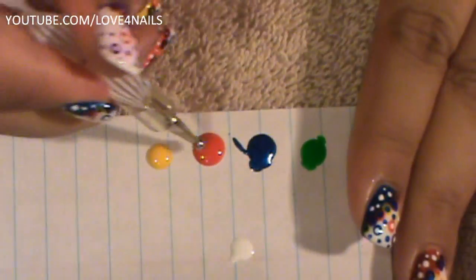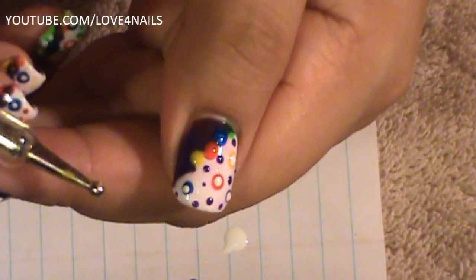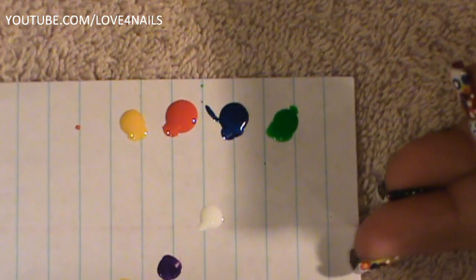The next color is going to be the red, so I'm going to place the red right there. The next color is going to be the yellow. You're just following the shape of the little swervies so they're not straight. I'm going to begin again with green, then dip my dotting tool — you're just working on that pattern. Once you're done, you dip it again into the next color. The next color was the blue, and then the following color was the red. If your nails are longer, just keep going until you finish all the sides of your nail.